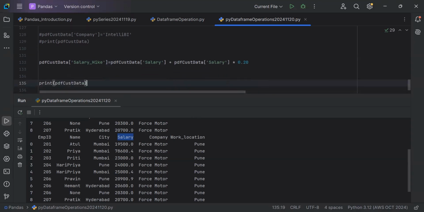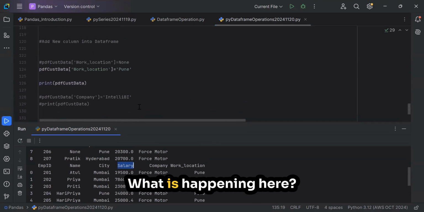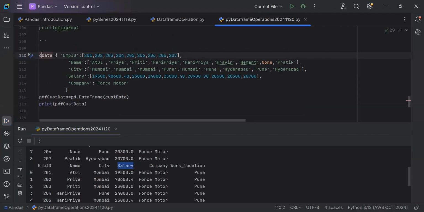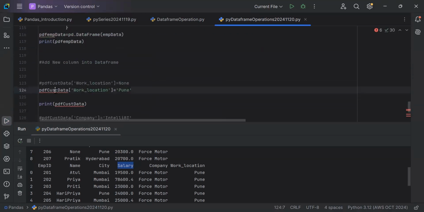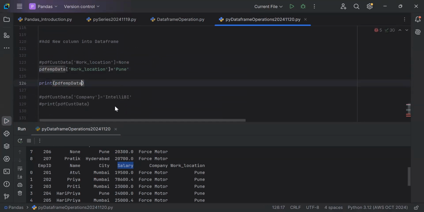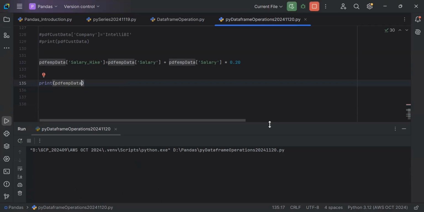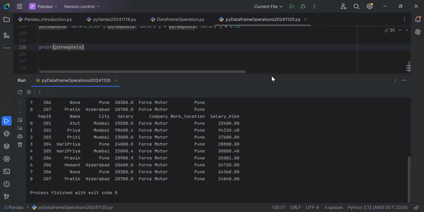We should change the name of the data frame. It's done. So what is happening here?